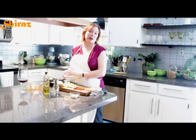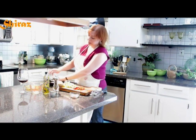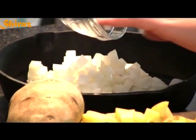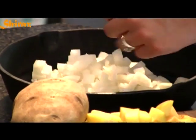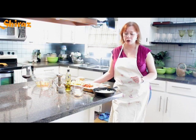So what you want to do is take one onion and get it in a nice dice, and you want to put this in any skillet that you want, but it needs to be oven safe because we're going to move this from the stove top to the oven. And you may want to go ahead and preheat your oven to 400 degrees.